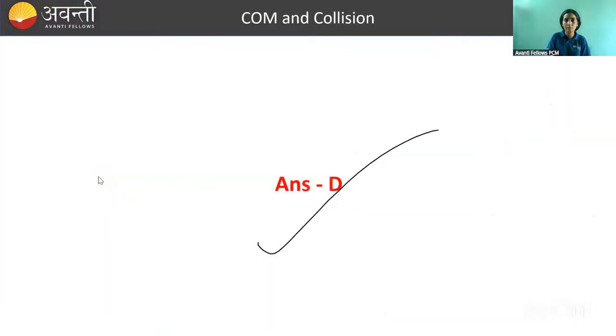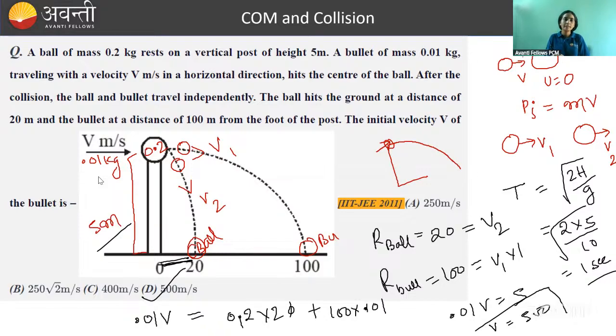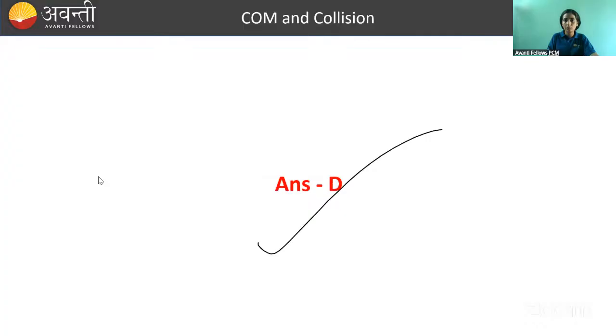Let me check. Yes, it is D. Done. You didn't have to do anything, it's simple, you just need to have the formula. Again, you don't need to think about what the time of flight could be here. You should be so much in practice that by looking at the question, you should get the idea. Okay, range is given, time of flight I can see. We can easily calculate it. If range and time of flight can be calculated, then v1, v2 we can calculate by using momentum conservation. So, that way you can go around it.